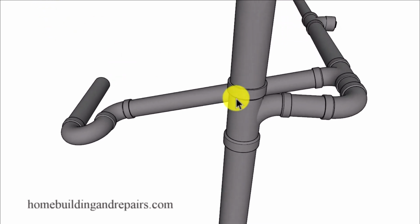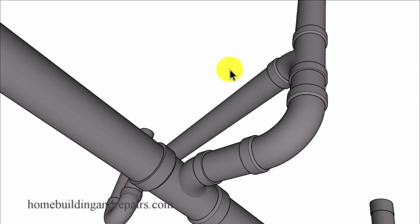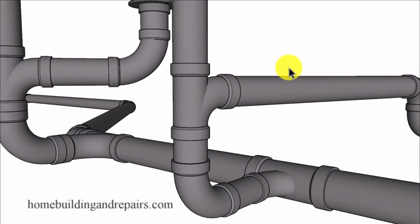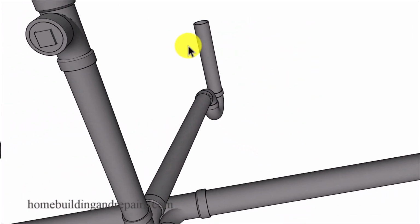And then we're going to come up to a 90 sweep here, or a long turn 90. And this is all 2-inch here. We're going to have a 2-inch sanitary tee up here. So we're not going to use the long sweep for this. This has got to be a sanitary tee. And then we're going to come into a 2-inch trap here for our shower.